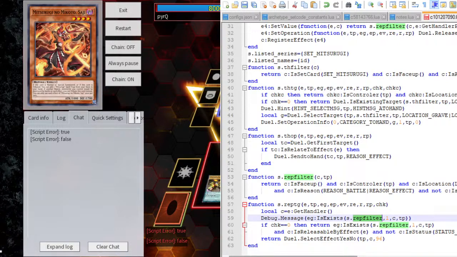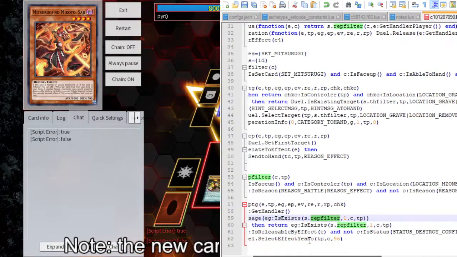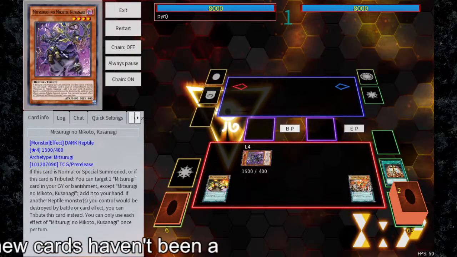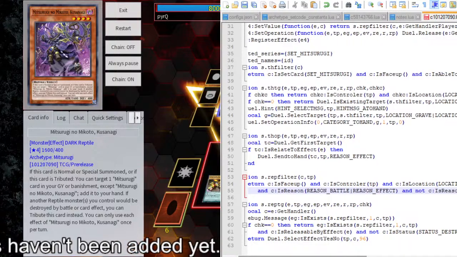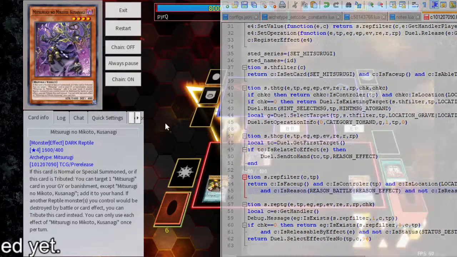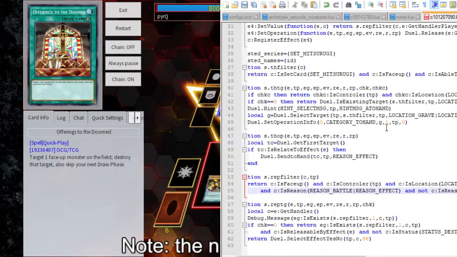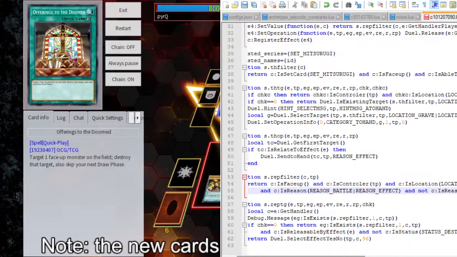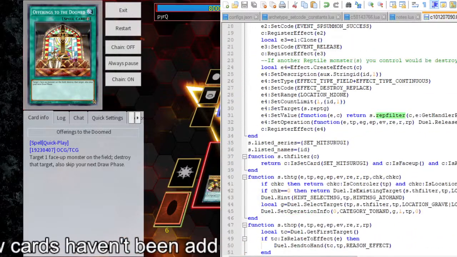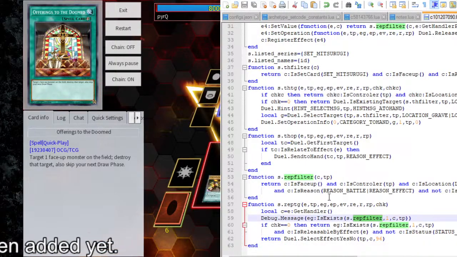So it says is face up control. Master zone, reptile. Is this guy not a reptile? It's a reptile. Is on battler effect should be correct. Not is on replace. What is going on? Well, I guess we'll start debugging in here then.